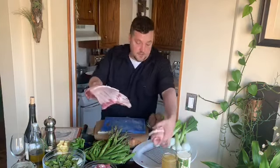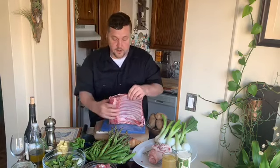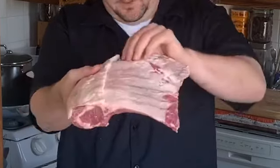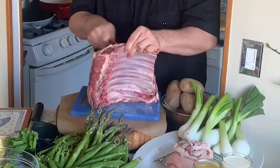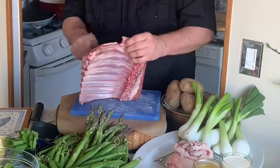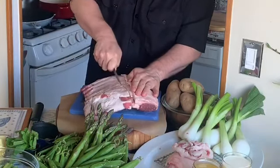Waiting for the pot to heat up. We're gonna go ahead and clean the bones on this rack of lamb. Now, you'll see there's, in the fat, a little dot, and it's on each side. I'm gonna use that, I'm gonna line them up. I'm gonna take my knife right at the top of that dot. Now, if I was using wood fire, I probably wouldn't clean any of this off. But since I'm using the oven, I'm gonna, as they call it, French the bones.